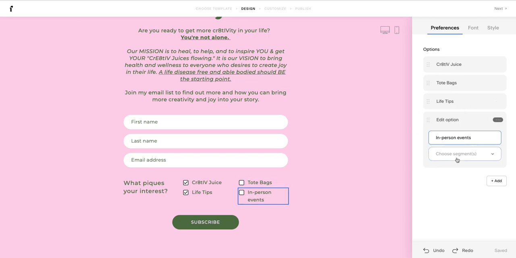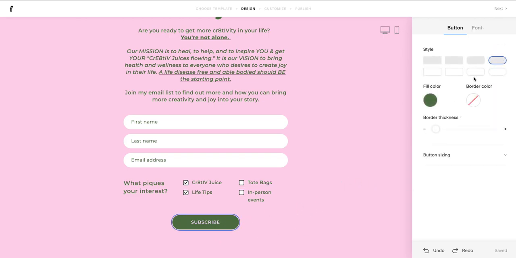You also have the option, you'll see over here, it says choose segments. So right now this segment's called landing page because this is our landing page. So now we know anyone who signed up that they came in from this page. We could also tag it and say, hey, put them in a group called in-person events. So that's something that we could do as well. And you can later email all the people who just tagged in-person events. Or you can also just email your whole group. So either way.